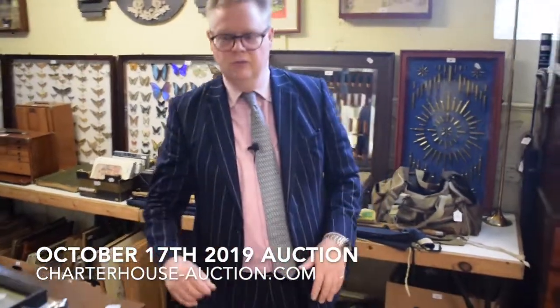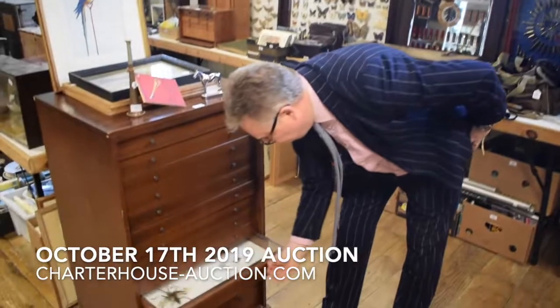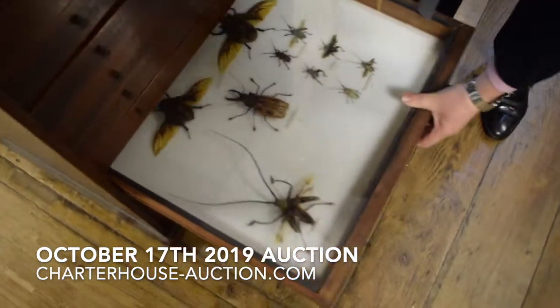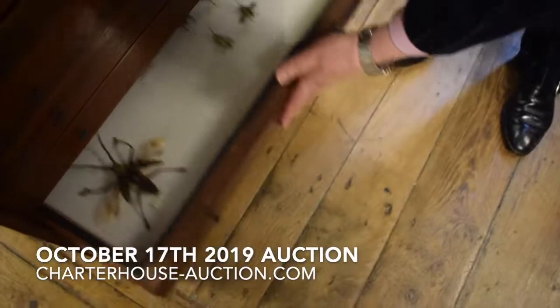But also we've got some really weird things. Now we do like a cabinet, and you see a cabinet like this and you open it up, so what's inside it? Oh my god, look at the size of that bug. Oh, that's absolutely huge. I mean, that's my hand, so bigger than my hand. Imagine that landing on your face. Thankfully we don't get that in Dorset.